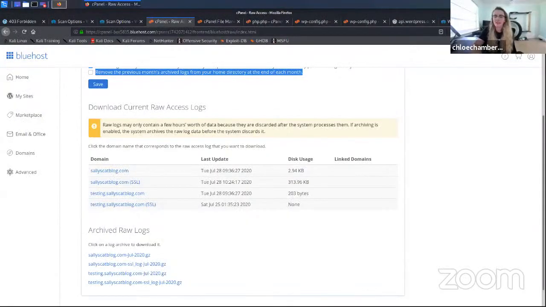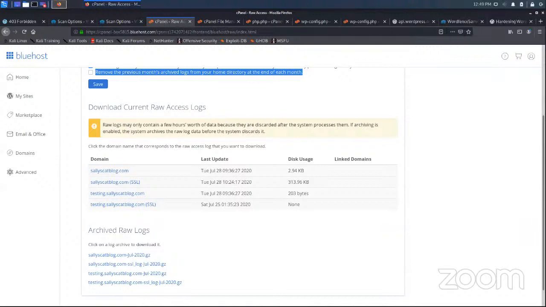So on the topic of auditing, I believe Chloe has a second part, and she's going to talk about what needs your attention on the hosting side. So what do you have, Chloe? All right, let's get into it. I'm going to share my screen again. Can you see that all right? Yep, looks good. Yes, thank you.